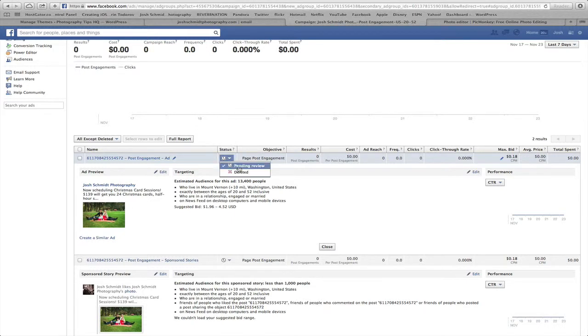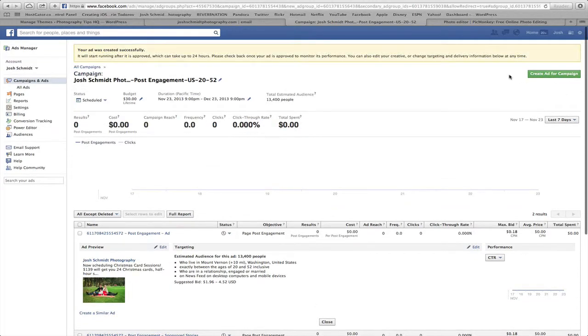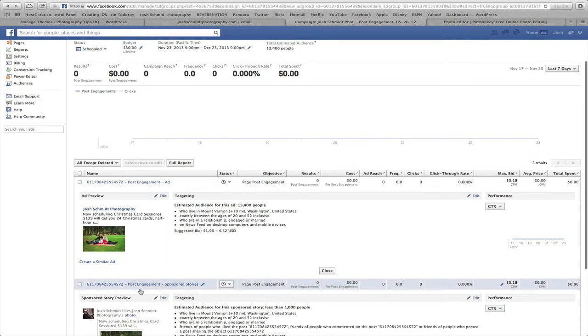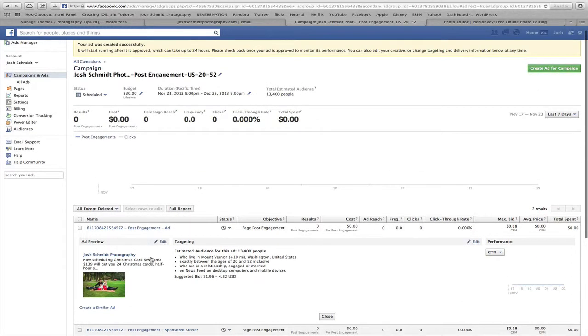So as you can see, it's pending review, and you'll check back on your campaign and ads to see if you were approved or not approved. One thing that's a guarantee to get it to where it will not be approved is by having too much text on the photo. So that's how you create an ad in Facebook.